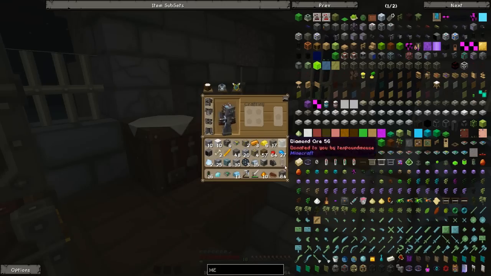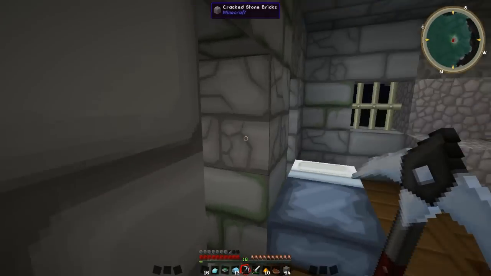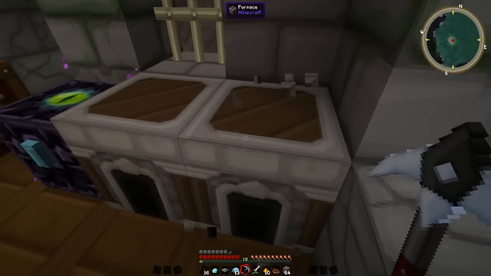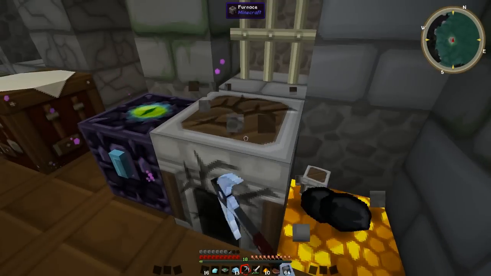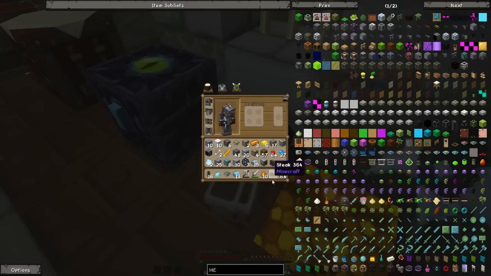So basically, I filled my bags with everything that I can carry. But what I'm going to do, this is my plan, guys. We need to take these as well. We'll take the furnaces with us. Pick up these furnaces and the coal, lovely. Oh gosh.